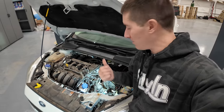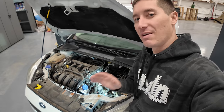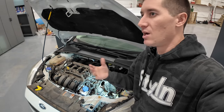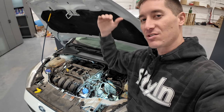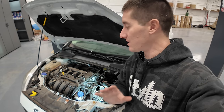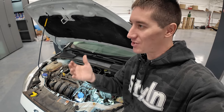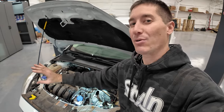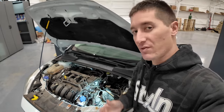It's kind of cheating, I know. But even without a lift, you could do this if you get the car a foot and a half in the air, 2 foot in the air, whatever, enough distance in the air to clear the entire transmission, because if you don't, then you have to lift the car more to get it out. It's always a nightmare. I've had to do that many times where you get the transmission out, then it's stuck, and then you have to jack the car up even farther just to get it out of the tunnel or the front end, whatever you're working on.